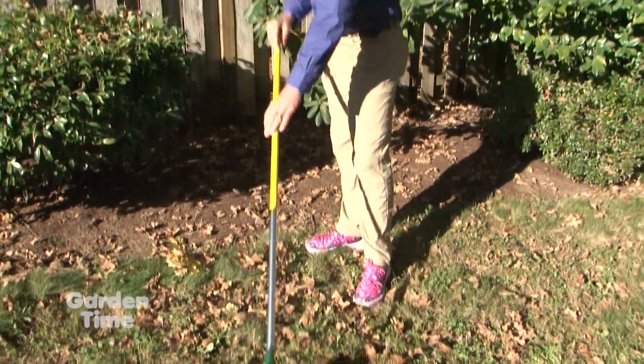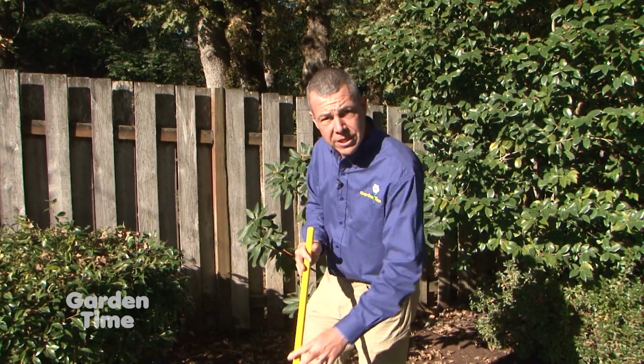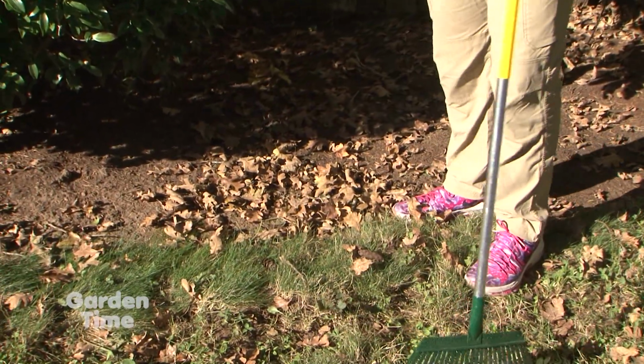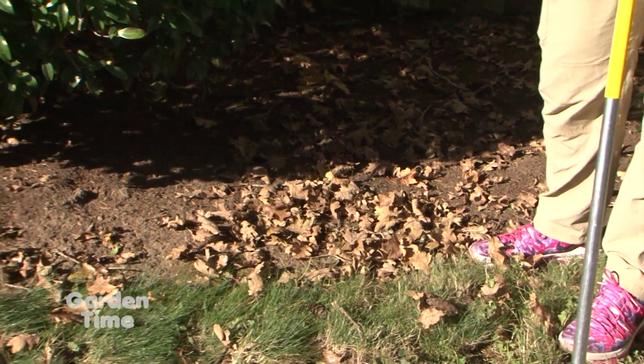So our tip of the week is how to use the leaves that are falling in your yard as a flower bed mulch. So it's pretty simple. As we're going through and raking up our leaves, we can just rake those into our flower beds. And what that'll do is act as a natural mulch as it breaks down. It'll help protect our plants. It also protects the soil.